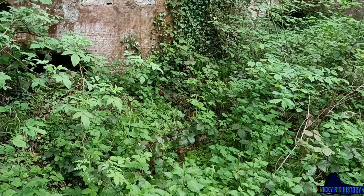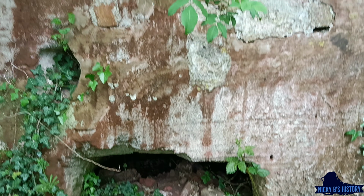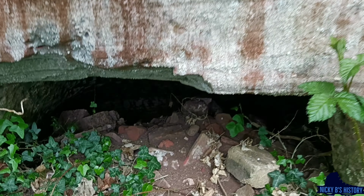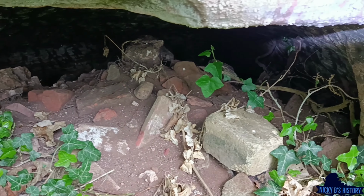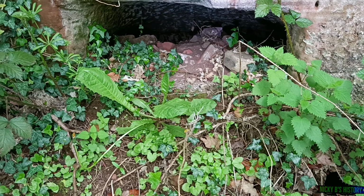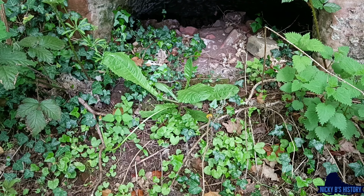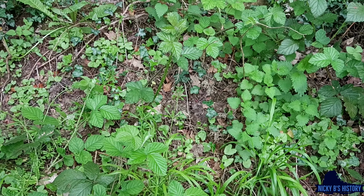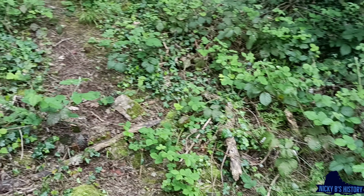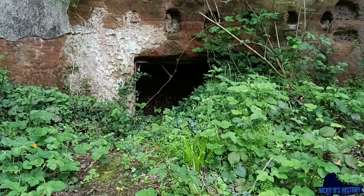So I did briefly mention what appears to be openings that have been blocked off. So let's have a look at these and you can make your own minds up here. Now it's clear and obvious openings to me, with what looks like rubble filling said openings. Now I don't know if they go down very far, but from what I can see, there's clearly openings blocked up here. And it's not the only one here either. I think there's at least 4 or 5 different openings like this. Might this place extend further into the hillside, into like the rocks? Might one of these openings even lead to the tunnel that's mentioned that leads under the river?